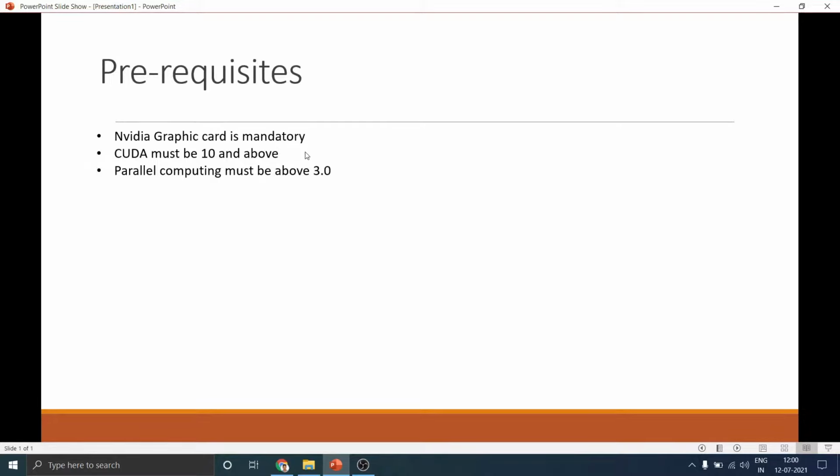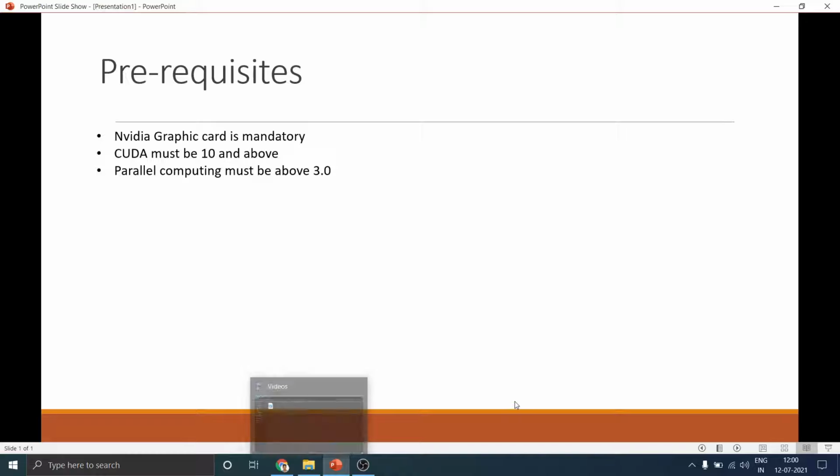I will show you how to check this version later. The third thing is that the compute capability of your GPU must be above 3. I will also show you how to check this. These are the most important prerequisites. If you have these, then the project will surely run on your machine.